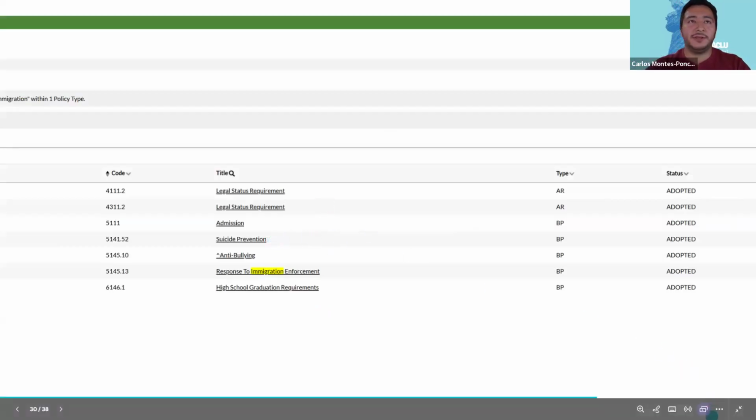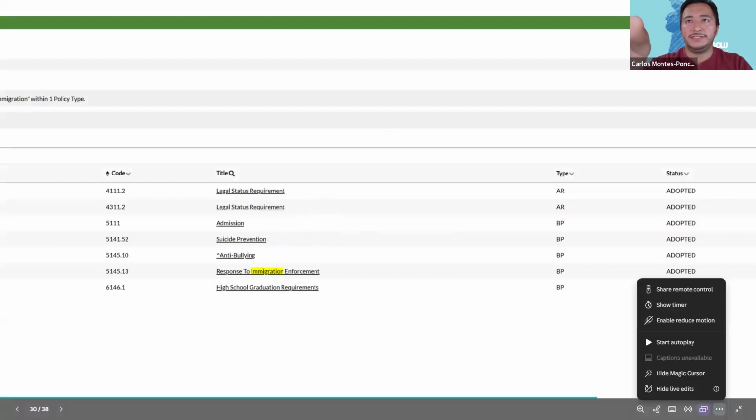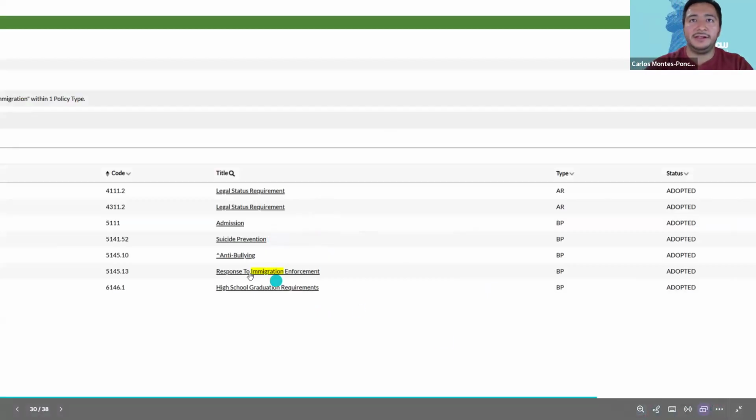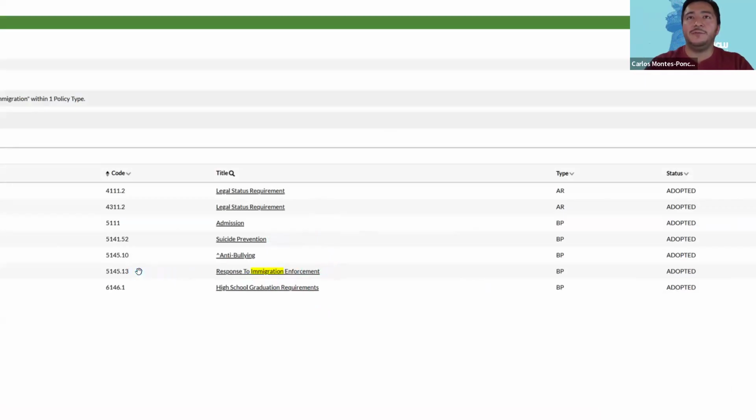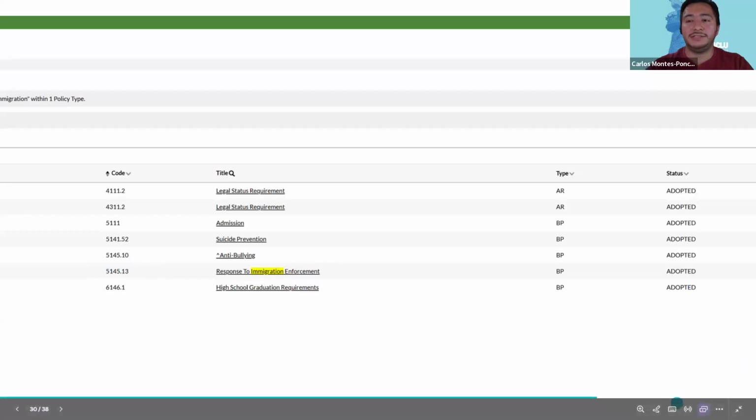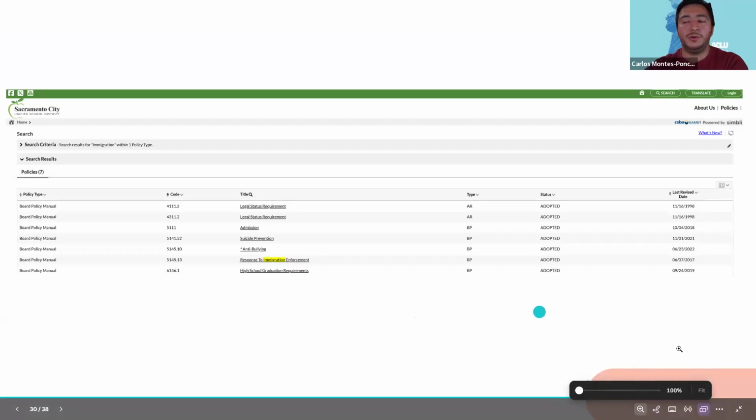But just a quick little fun fact, the one that's highlighted in yellow, that code number 5145, typically you can use that code 5145 when searching for school board policies in other districts, and that would typically take you to their policies that deal in immigrant rights. Some of them might vary a little bit due to whatever circumstances in that school district, but typically 5145 will take you to the ones that deal in immigration. If not, you can type in a search engine immigration, and that should take you to something similar.